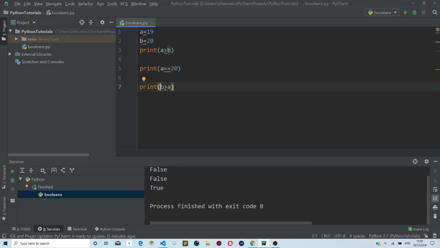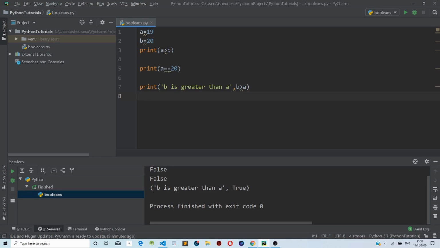As you can see, the boolean returns a true statement. b is 20 and a is 19, so this is logical. b is greater than a.